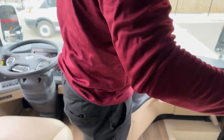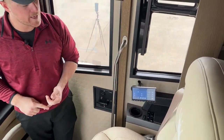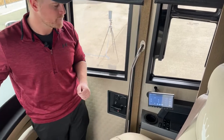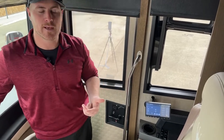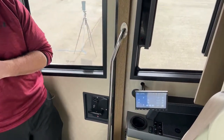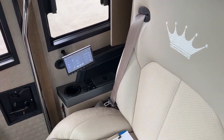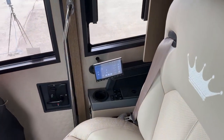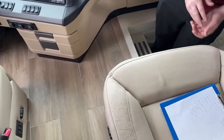On the passenger side we get another screen: the passenger can control the cameras and the navigation. This coach comes standard with Nav N Go navigation, set to the parameters of this coach — 44 feet 11 inches long, 13 feet 2 inches high, and a 54,000-pound GVWR — so it won't take us down roads we can't make it down. We also have wireless charging for the passenger seat and standalone HVAC controls, which can be disabled by the driver if only one person is in the coach. Both driver and passenger seats are nine-way power seats, heated and cooled with a massaging function.